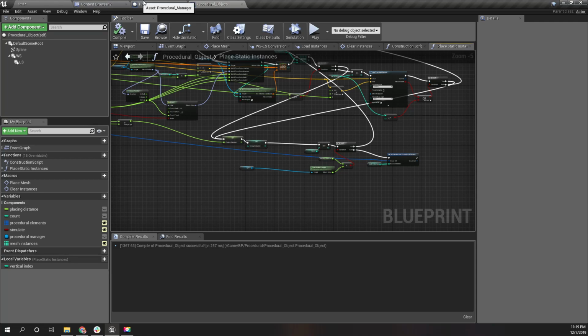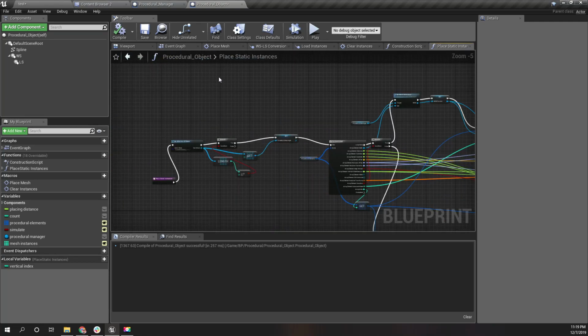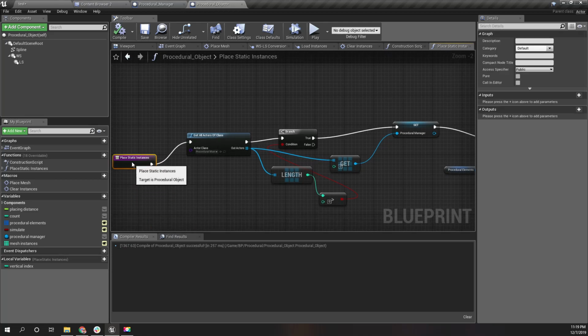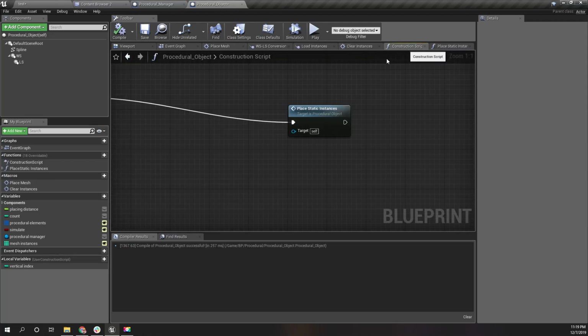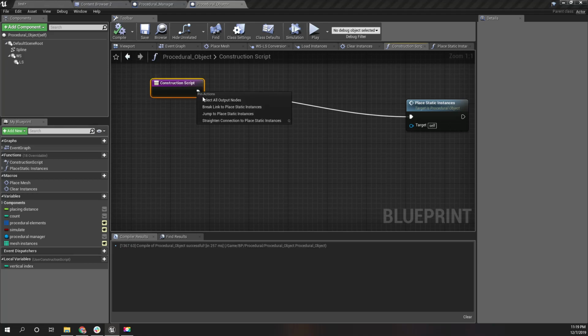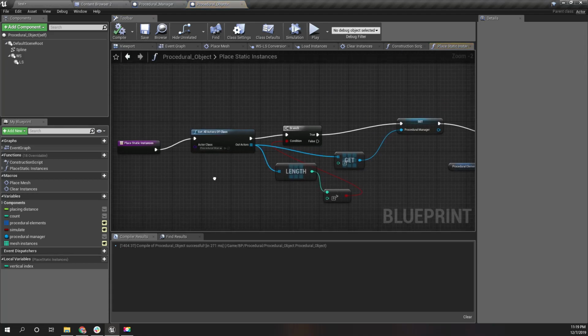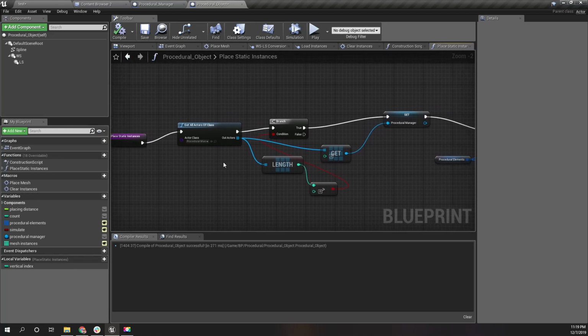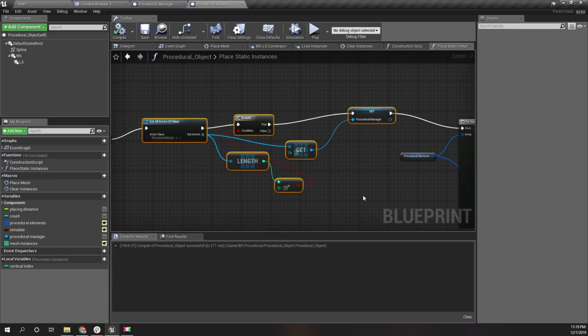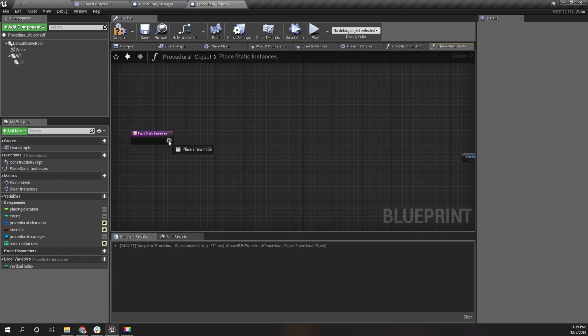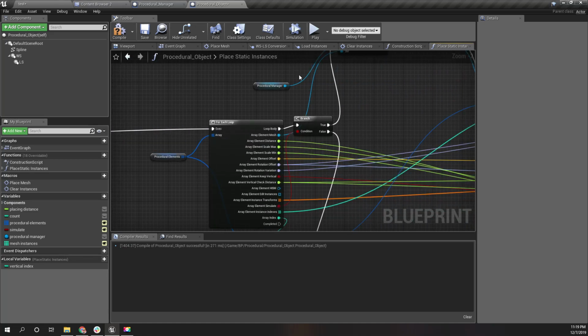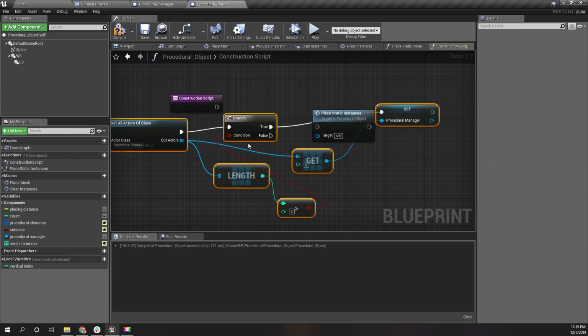Right, now I'll let's go to construction script, and I'll break this. Wait, I'll still do this part outside in the construction script.